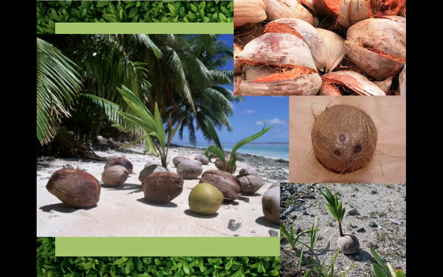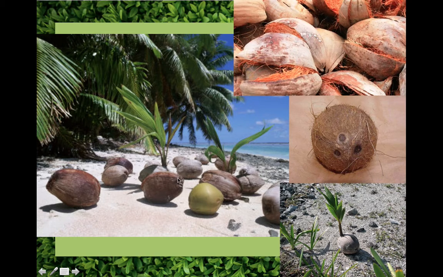Coconuts are another type of fruit that are a dry fruit, even though they've got a liquid endosperm on the inside. So when you go to the grocery store, you might buy one of these types of coconuts that is actually the seed. So this right here is the endocarp. The mesocarp is this fleshy substance here, and then the ectocarp is the hard outer shell.